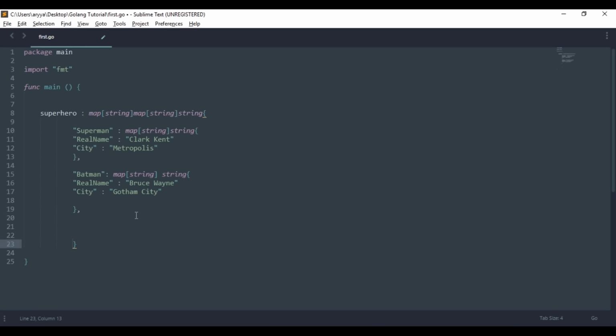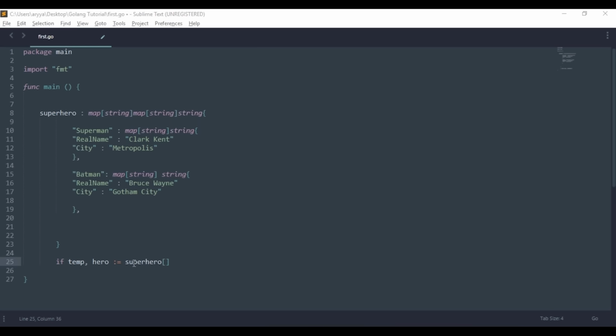Let's close out our map. And we can output the data where the key matches Superman. So we can do something like if temp, hero equals superhero. Now that we've created our maps inside a map for superheroes, we can print out the data. How exactly do we do that?